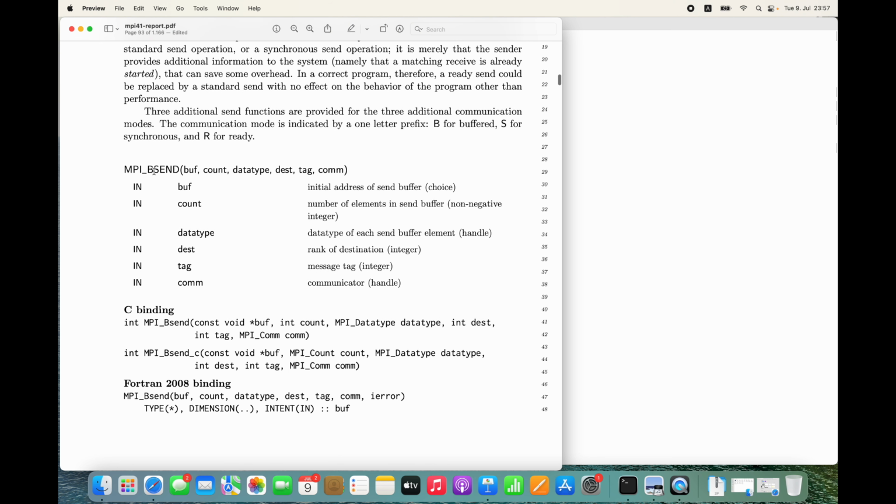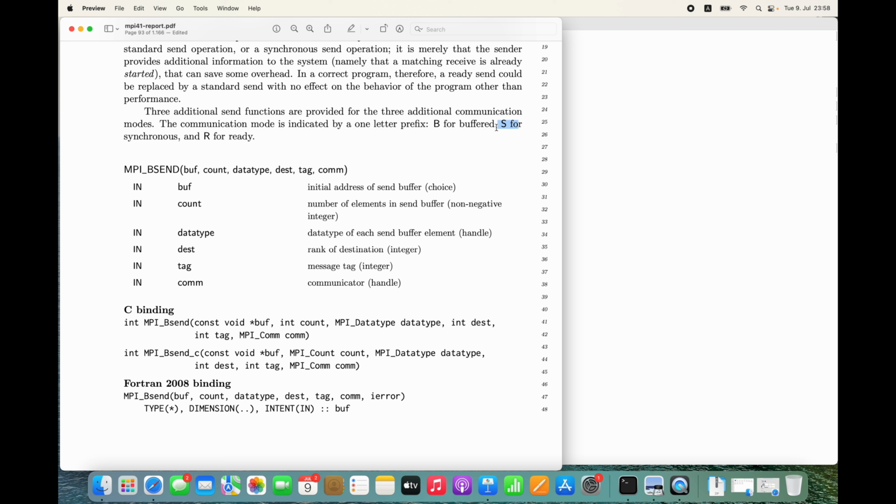So this is how these different modes of operation work. We had MPI_Send, now we have MPI_Bsend. B stands for buffer, S stands for synchronous, and R stands for ready. Now you know the difference. For example, B is the buffer. You're going to have a separate buffer to copy the message into, and then you come back. It's local. It doesn't depend on other processes.